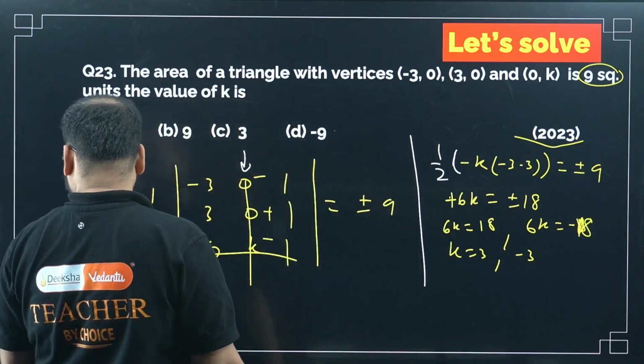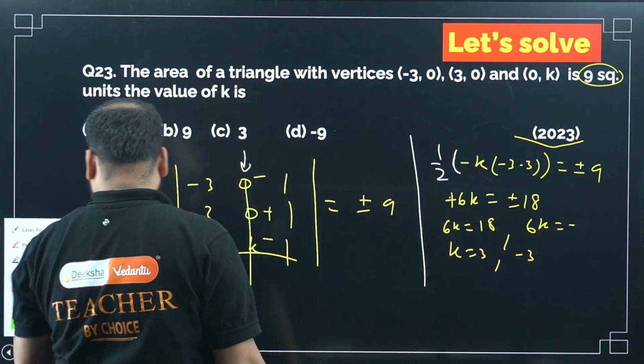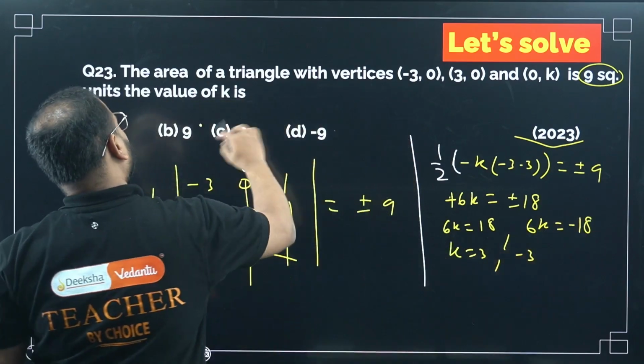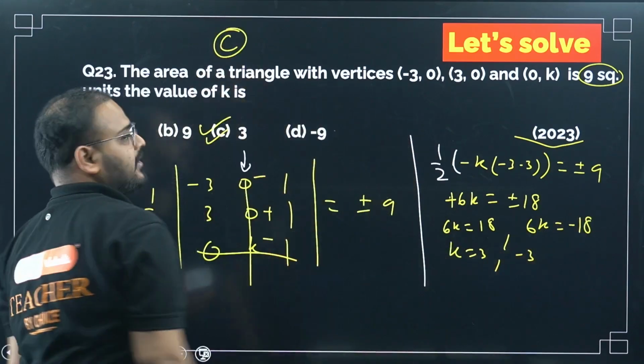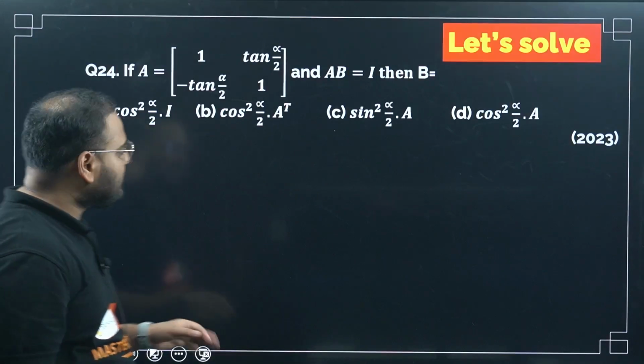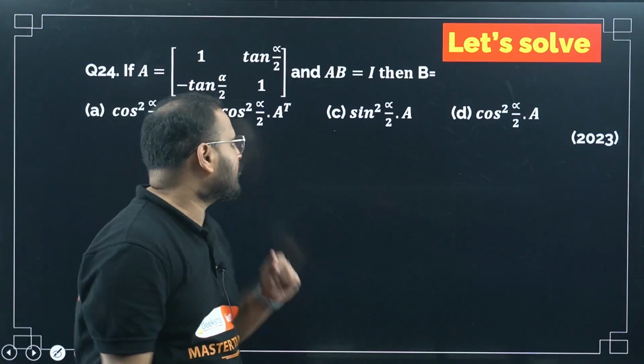Okay, minus 18, any of the answers. It's not visible, looks messy. Let me erase and write it again. Okay, minus 18. Both options are possible. Only 3 is there. Option C was right. Option C, I was right. Okay, but anyway, I solved it. I told you not much difficult. The questions I'm leaving are not as difficult as I'm leaving. Simple. Why waste time on that? Okay, let's move on to the next problem.